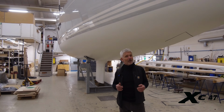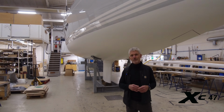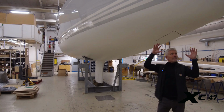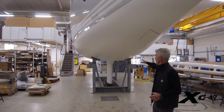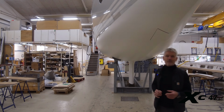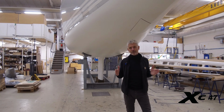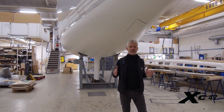The first generation of our X-Yachts were known as probably the best performing cruisers of all times. And the XC47 is an evolution of that basic design. We have, again, a very generous volume in the bottom. We have a V shape from the bow and back to the keel. We have a nice smooth rudder that is essential to making a boat move nicely, comfortably and fast in waves. But on the XC47 we have a wider stern that gives more stability to the boat, makes the boat go fast on reaches, downwind, and not least it's allowing so much more space in the aft cabins.